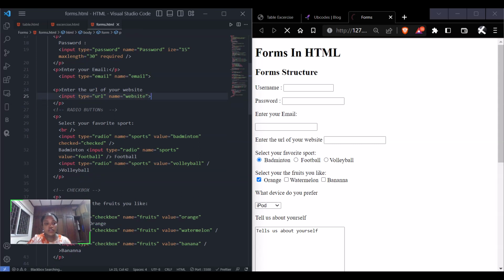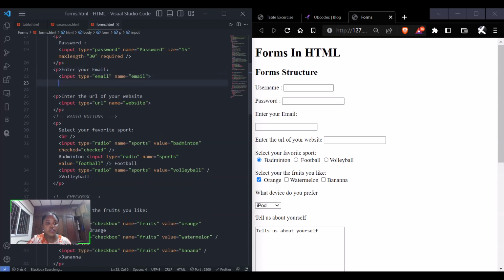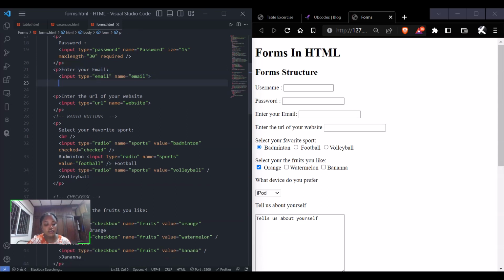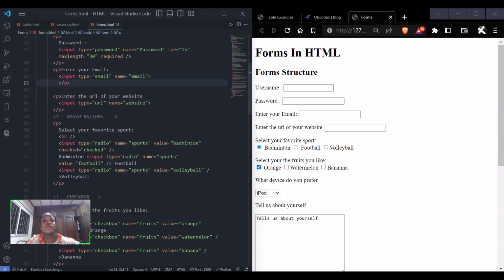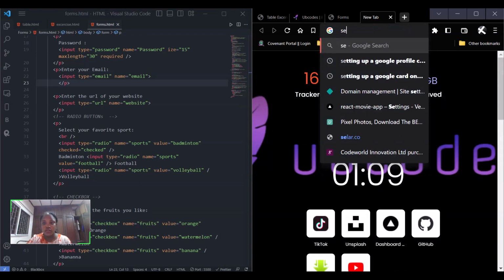And maybe name website, and you could add a submit. We thought maybe it was because of this. Apparently, it's not because of that. So I think that's basically all.